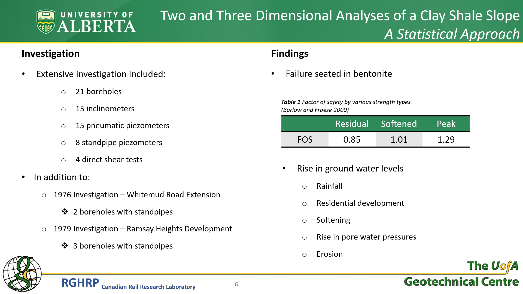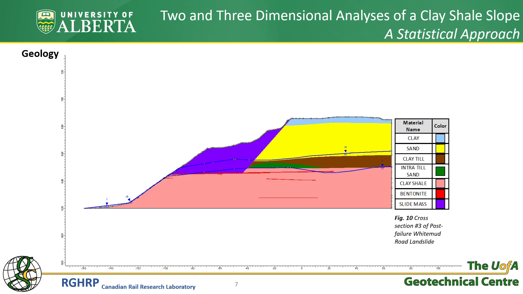Not only does this excess groundwater lead to softening, but it also increases pore water pressure and enables erosion of the slope. To give a quick overview of the geology for context, this here is a cross section of the slide after it failed. The bedrock is of the upper Cretaceous period and is an interbedded mixture of clay shale, siltstone, sandstone, coal seams, and thin seams of bentonite. Above the bedrock is approximately 8 meters of clay till deposited by the ice sheet from the Wisconsin era, and there is a sand lens within the clay till, which is very common throughout the Edmonton region.